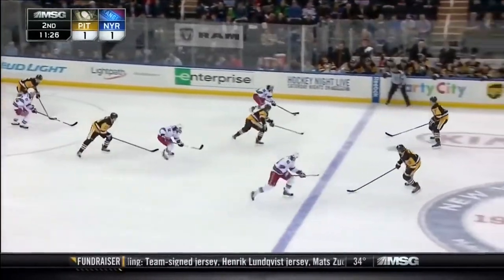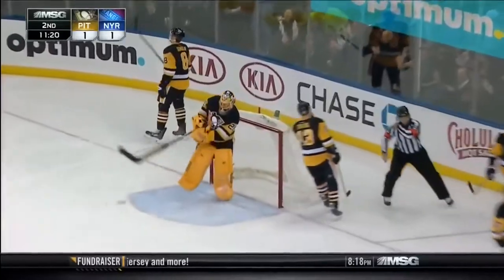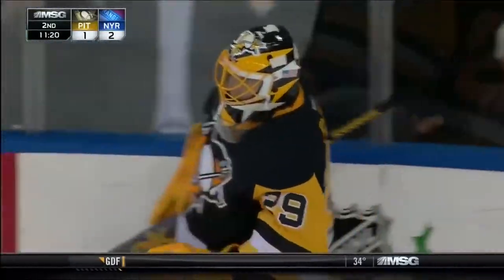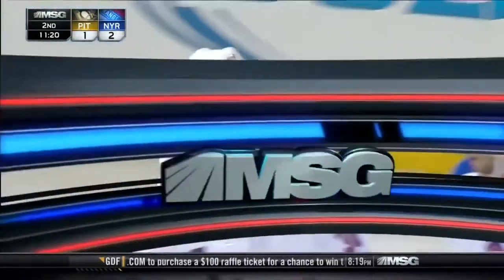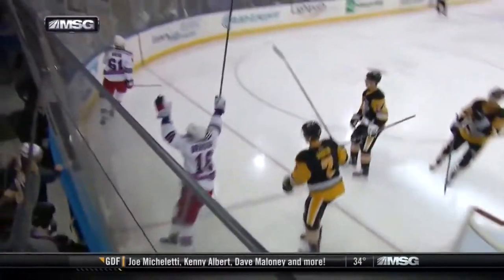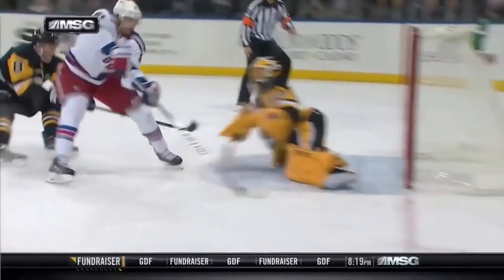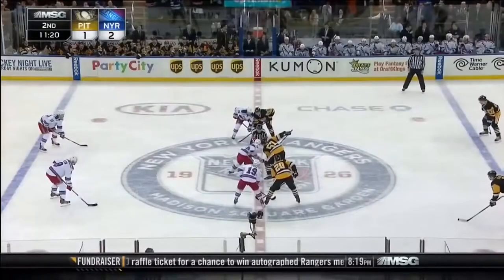Nash was in good position. Ziporello lifts it ahead, Dumoulin trying to block it, Nash breaks in. He scores! Rick Nash with a heads-up play and a beautiful finish. The Rangers lead 2-1. Nash is in front of the net, makes the play, comes up the ice, and Dumoulin has problems with it. Watch him get his own rebound. Fleury makes the first save, but watch the stick of Nash — save, Nash reaches back, finds his own rebound and puts it in. What a goal. Rangers up by a goal. Six goals in the last eight games for Rick Nash. He has an eight-game point scoring streak.